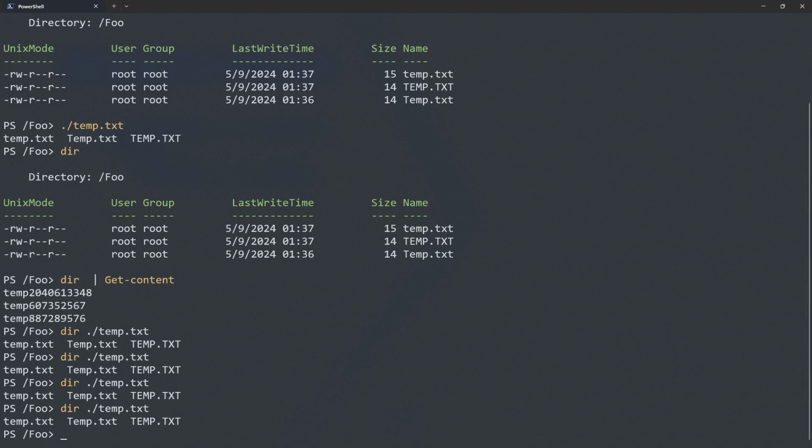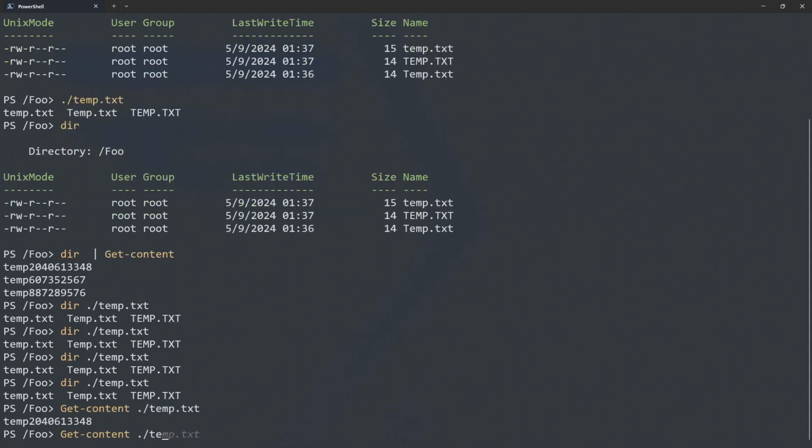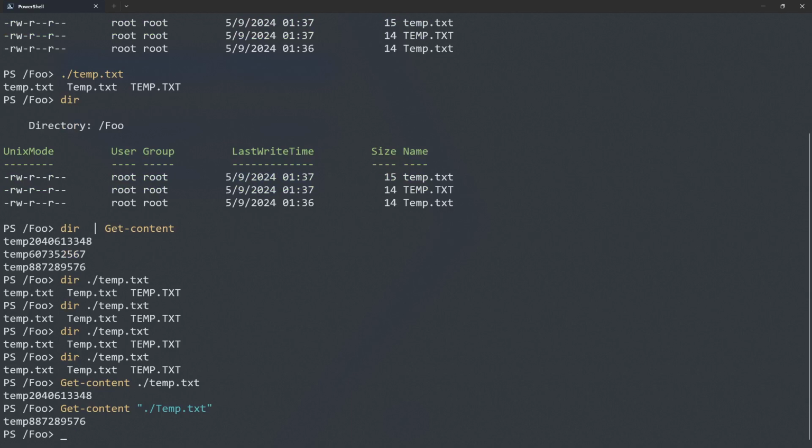And if I wanted to just get content temp, if I'm tab completing, that's at least a little possibly error prone. If I'm doing this as a quoted path, that's got its own good and bad. I can get my different file this way, sure, but if only one of the cases exists, this would blow.